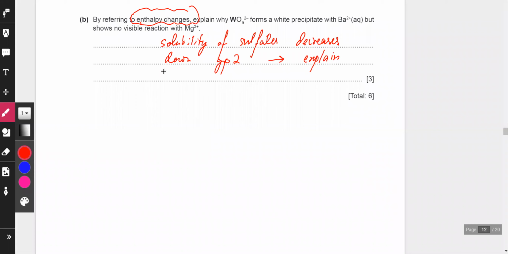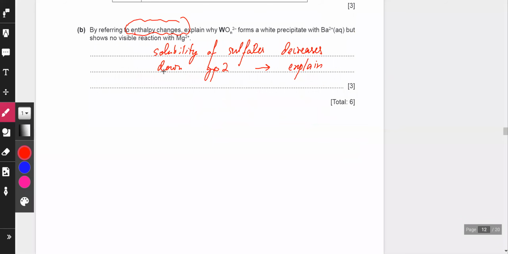Okay, that's related to lattice enthalpy and enthalpy of solution. So when you mix something in water, for example, if you're trying to dissolve MgSO4, MgSO4 is solid. You mix it in water, it dissolves in water and ends up forming aqueous ions. It dissociates. The enthalpy change of this reaction is going to be called the enthalpy change of solution.